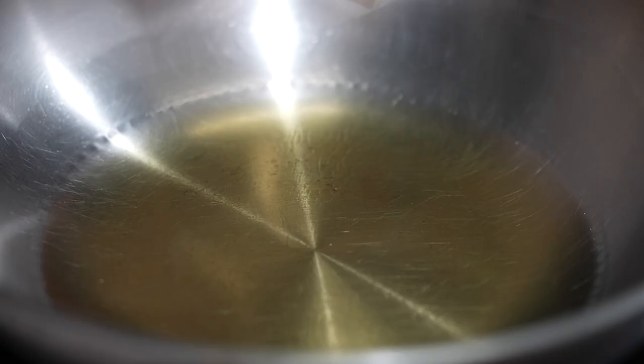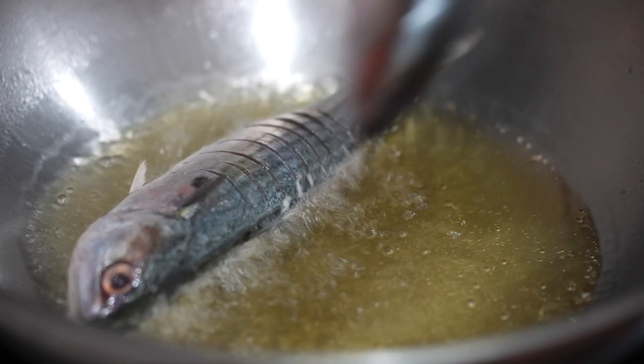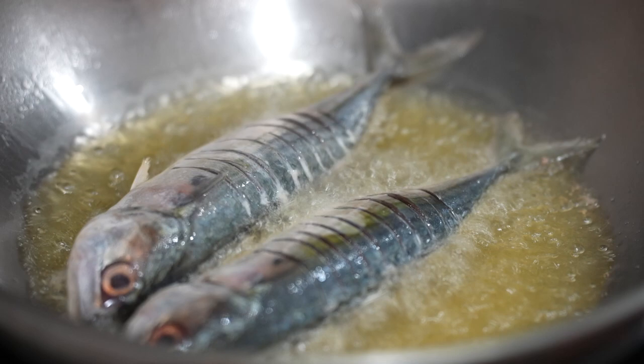All right, not sure if you can see the smoke coming out from the oil. Now we can carefully put in the ikan kembung. Do not worry about the fish getting chow tar. Fish will not get chow tar so easily if you compare with other kinds of meat.